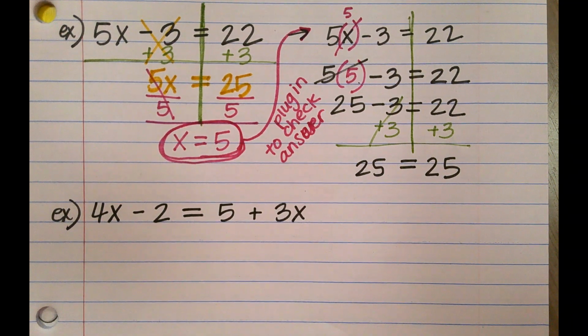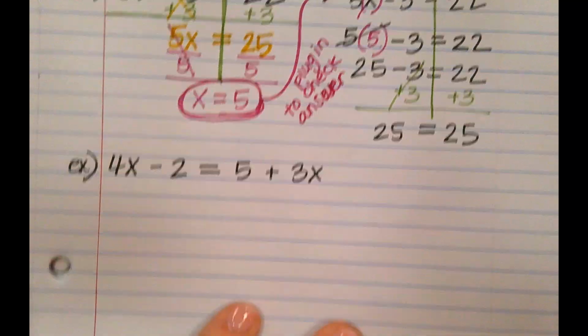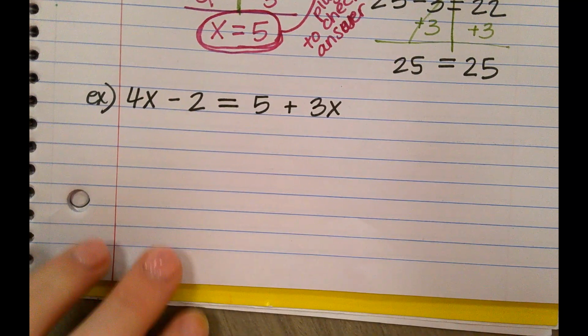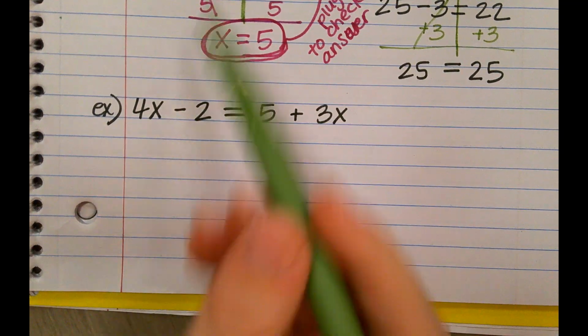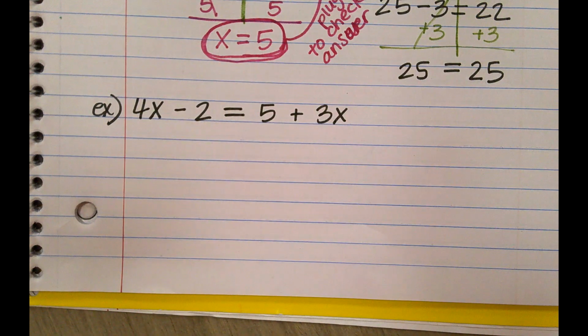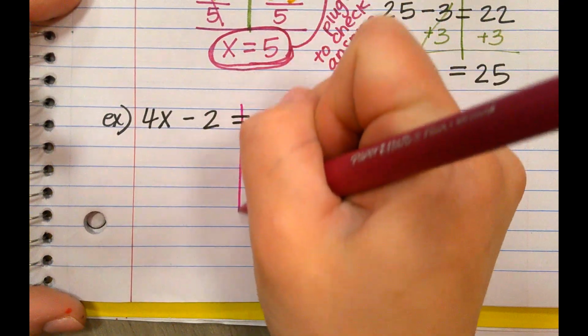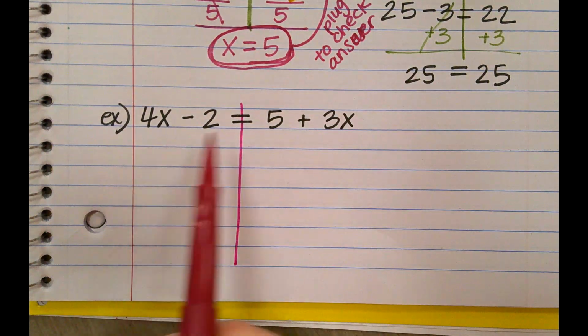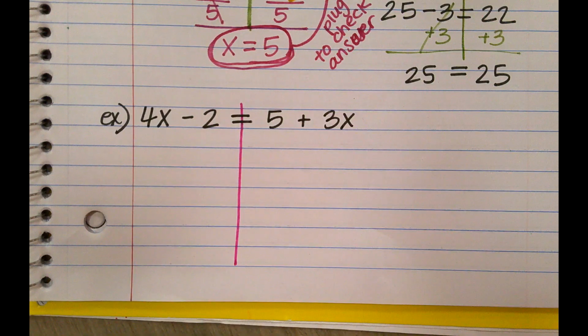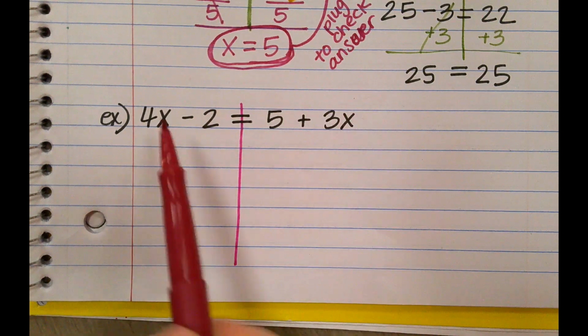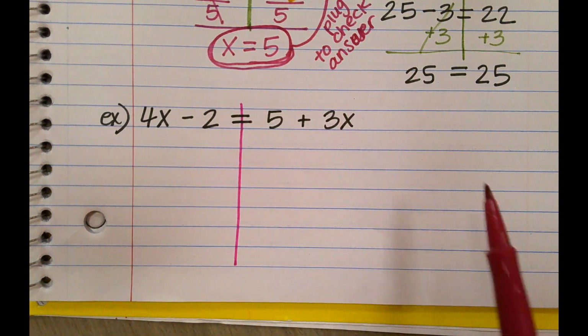Okay, so I'm getting lots of really good suggestions from you guys. Here's one of the things I'm going to always recommend: if you don't know where to start, draw that line through your equal sign. That is going to help your brain organize the different sides we're working with. So let's do this. Here's my line. And now we want to see how on earth am I going to get my x by itself.